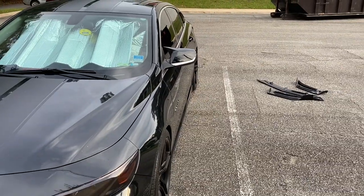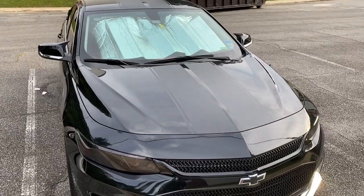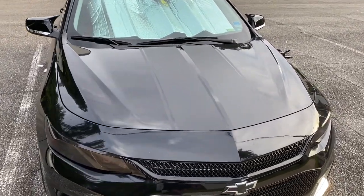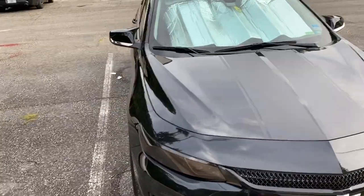And I love the way the gloss black looks with the chrome. So as you guys know, my idea or concept for this car is clear as day, which is black and chrome. So everything you see on this car is black and chrome for the most part.